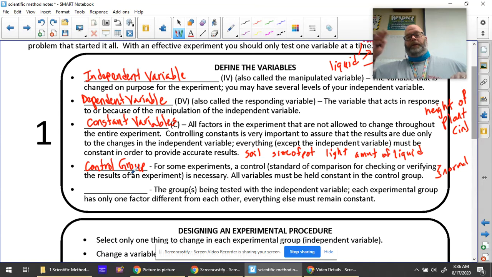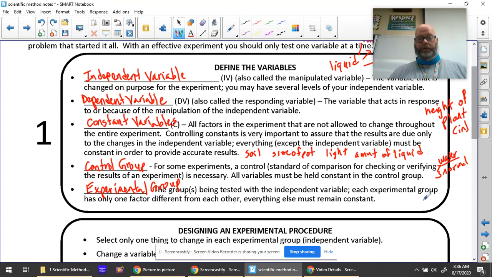If we don't have that comparison, we won't know if it grew higher or slower or that killed it or what. Compared to, so we have to have a control group. Everything else, the different types of soda, for example, are the experimental group. So water is our control group here for this particular experiment, this thought experiment.